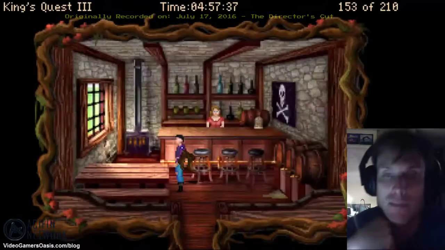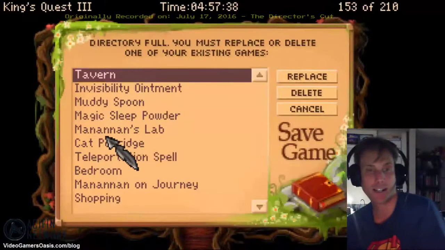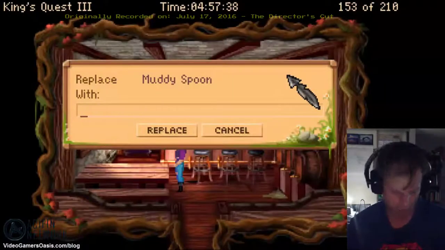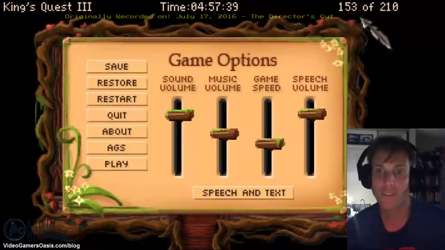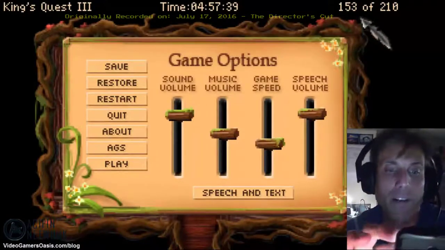Ah, get ready to go. All right, save our progress. Save our progress as pirates. Now, what's next? So where do we have to go now?